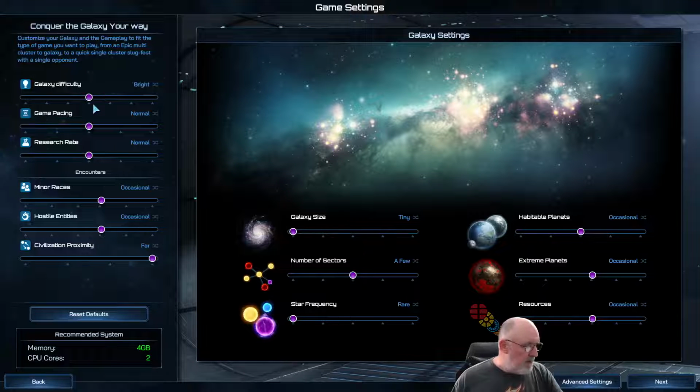Let's play it on bright so we can just get the AI thinking a little bit smarter than what it has been. The game pacing, I'm going to keep on normal, but I'm going to turn the research rate down to slow. I quite enjoyed the slow research, so I'm going to place that one back down to there. Minor races, I'm actually thinking of having these on, well, almost off actually. Or we go common.